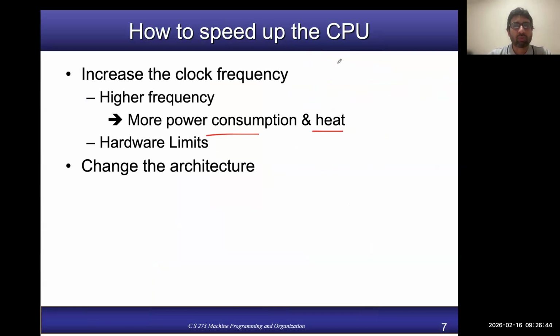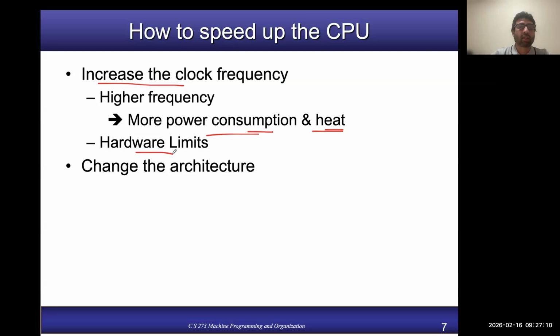But at this basic level course, we don't need to worry too much about the details here. So the first option is to increase the clock frequency. Yes, it will work for a certain level of performance improvement, but then there are downsides like high power consumption and heat generation, and then there are also hardware limits beyond which we cannot increase the frequency.